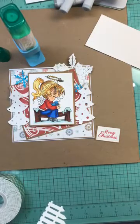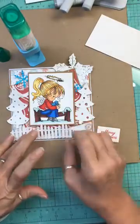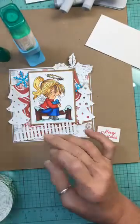And this is a Gina Marie die that I bought because I just think this fence is so darling. And you can get it.